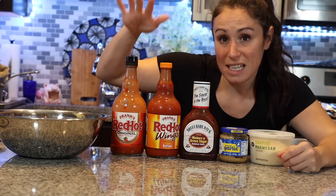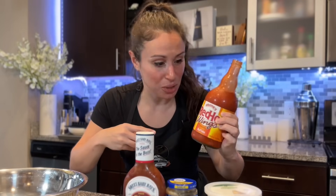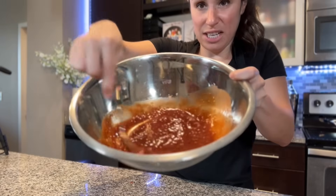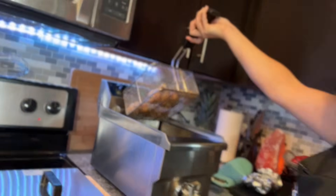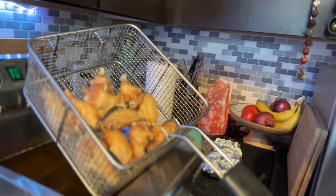The sauce is a mixture of the best sauces to make something even better. All you need is Frank's Hot, Frank's Buffalo or mild — it's hot sauce with liquid butter added — barbecue sauce, and minced garlic. Preheat the oven to 400 degrees and stir it all up. This reminds me of New York. Hold on to that parmesan — you're going to need it in a second. Perfect. Now I'm going to grab the extra juicy, extra crispy wings right out of the deep fryer.